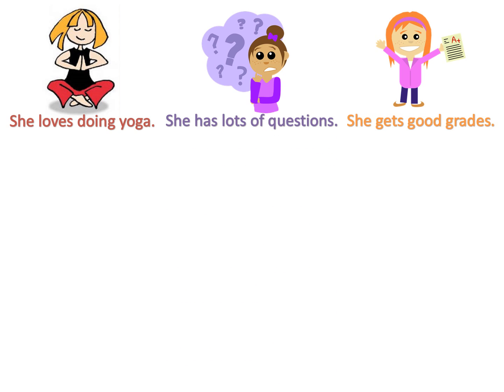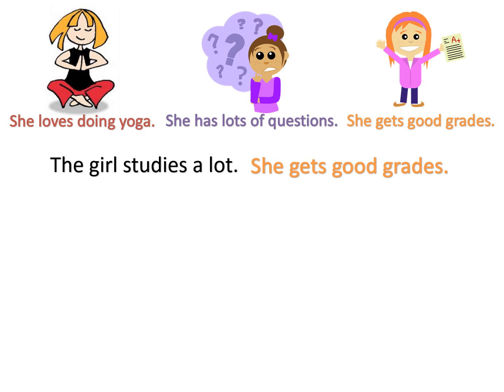Let's take a look again at our three girls. And this time, let's use a different sentence. We say the girl studies a lot. Well, this time we're referring to the girl, which is now the subject of our main sentence. So if we say she gets good grades, we can still use this as an adjective clause, but we must notice that the subject pronoun she in the second sentence refers back to the girl, which is now the subject of the main sentence. This means your adjective clause must follow the girl.